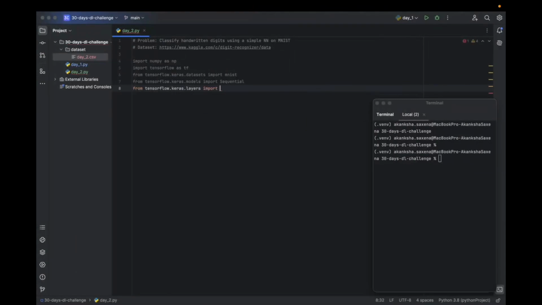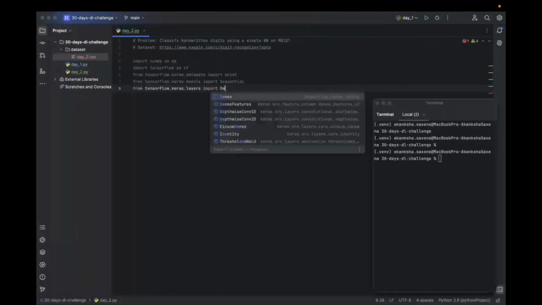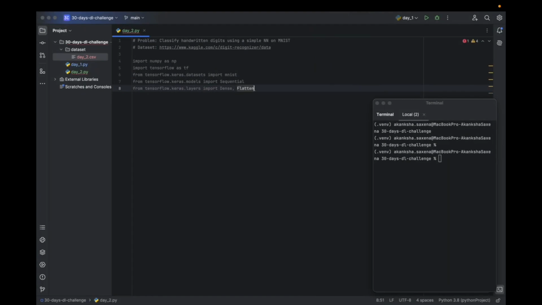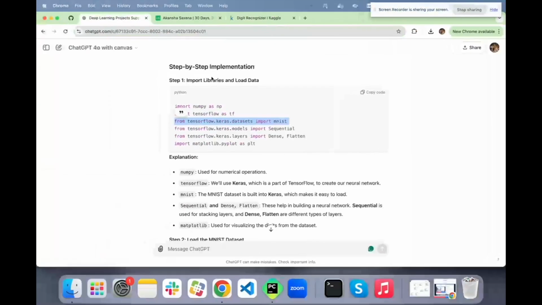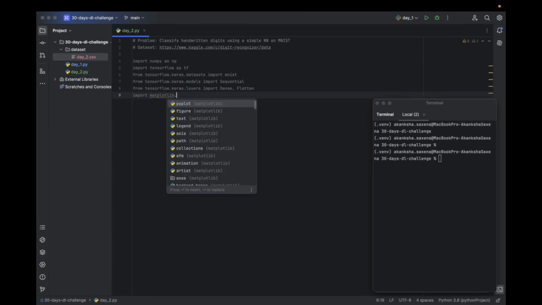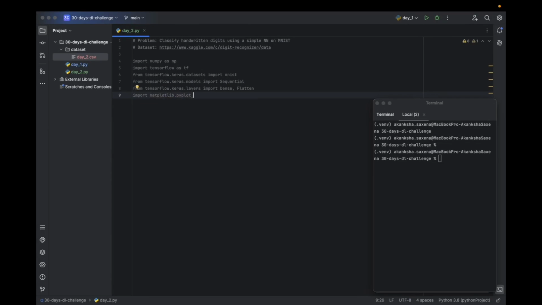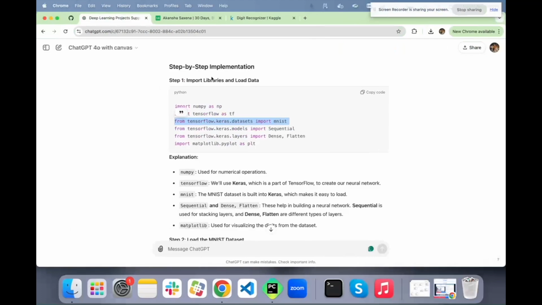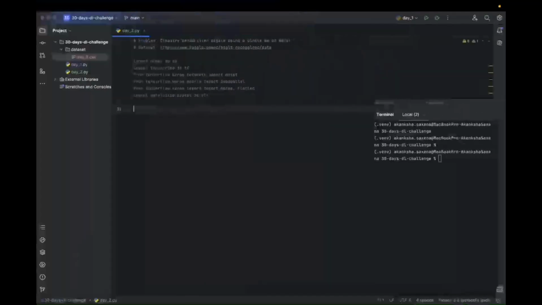From layers import the Dense layer and a Flatten layer, and then we will import matplotlib.pyplot as plt. So done.